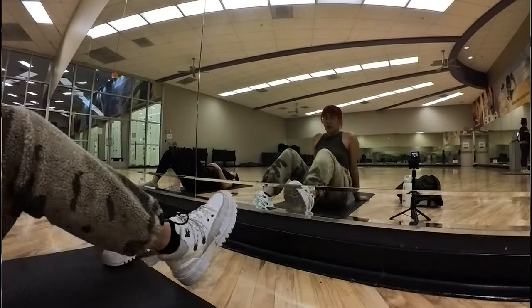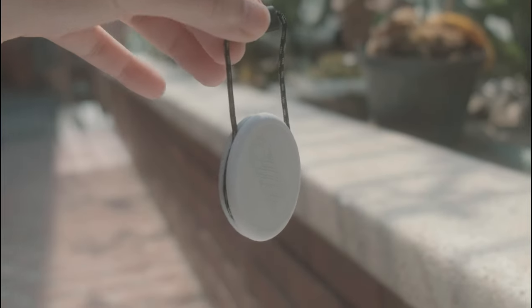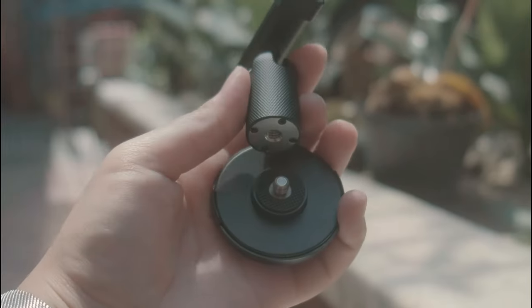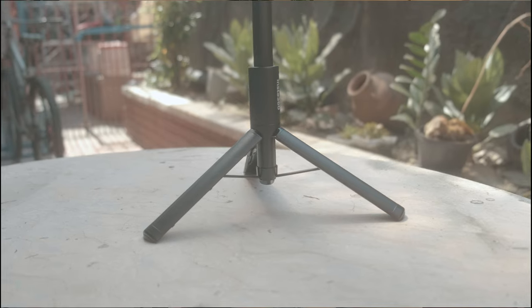The only thing you're going to be sacrificing with this camera is the image quality. But honestly, I'm not too bothered by it — if it takes video and does it well, I'm going to like it. I can really make creative shots with it. The third highlight is going to be the attachments. I really like the attachments for the Insta360 GO 3. The one I have right now usually attaches to the car mount, but I put it on the tripod instead.